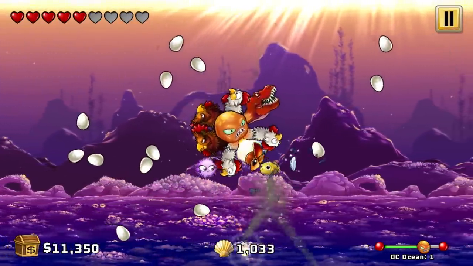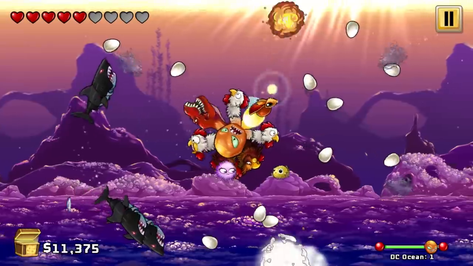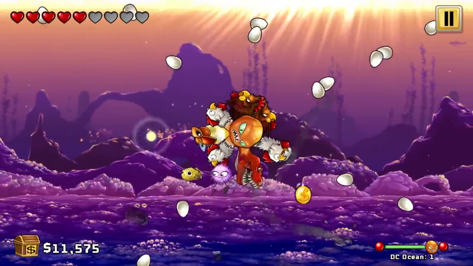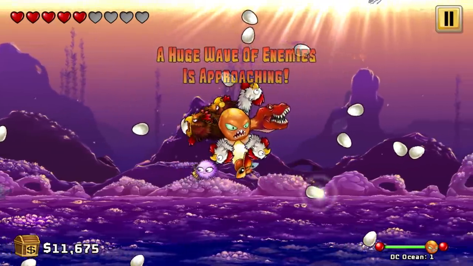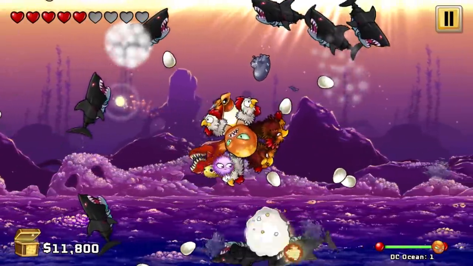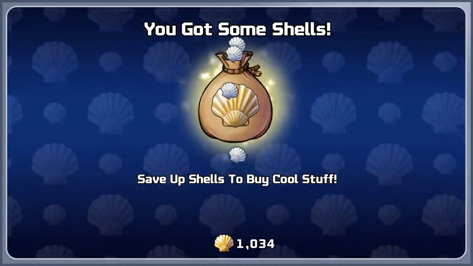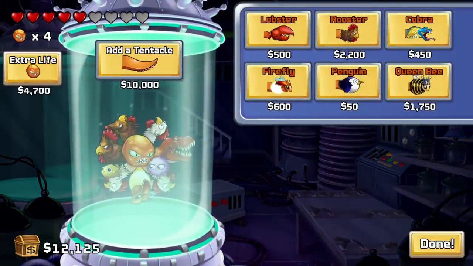Oh man, over 1,000 shells. That was amazing. One more snip. Nice. Yeah, we're doing pretty good. Huge wave of enemies approaching. This could be the finale right here, so let's just do what we gotta do. Yeah, there you go, there you go. Over 12,000 coins now. Done. Let us get something.